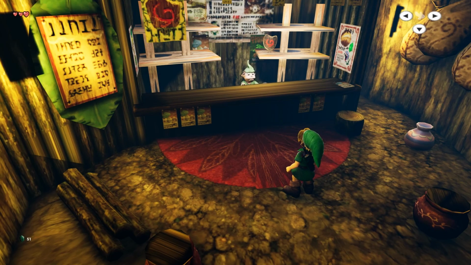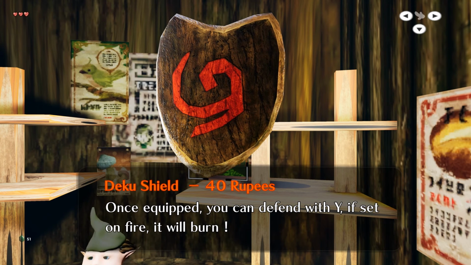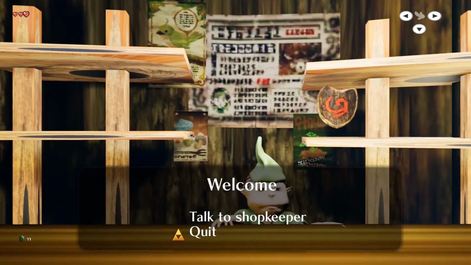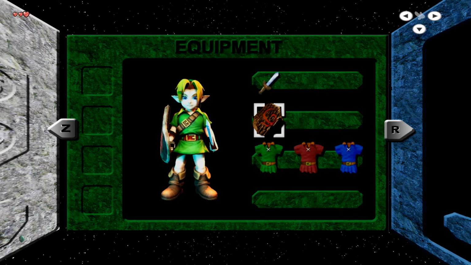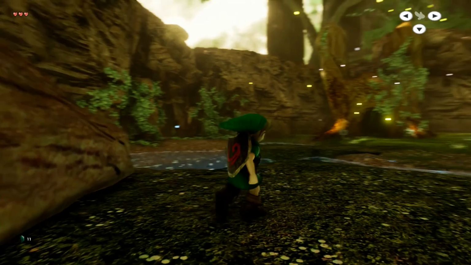All right, why is the music in here so much louder than it is out there? I have the things now. Okay. Now we can attack and defend. There we go. Okay. Now let's go talk to Dickless. Hope he doesn't crash our game again.